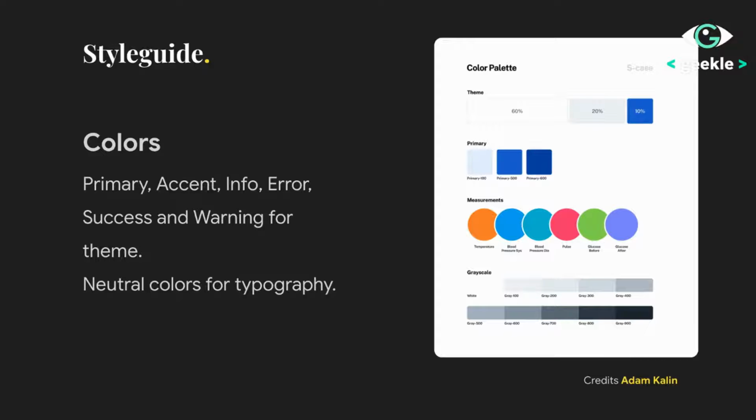The second thing, which is most important, is color. That is how many colors your whole application is going to have, and how many colors and shades of those colors would be available for you to use. Mostly when we divide these colors, we talk about primary, accent, info, error, success, warning, and some specific colors for theming. There are neutral colors which we use specifically for typography and some shadow and highlight stuff. But color in a style guide helps you think through and understand every specific color you have used in your design, and then take them and put them into a SASS variable or wherever you have started working.